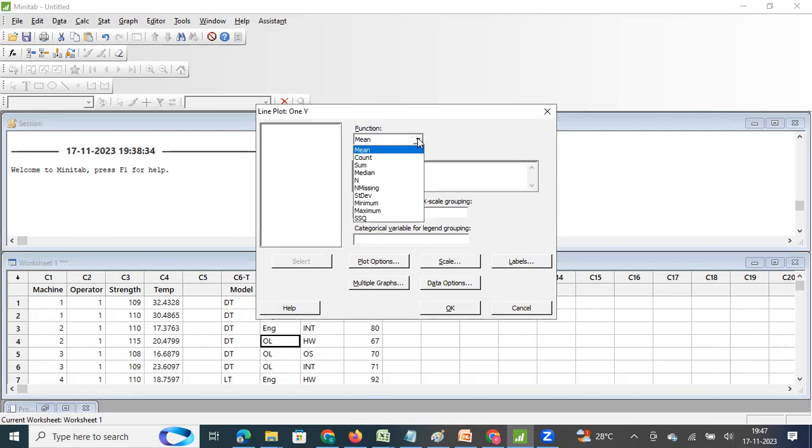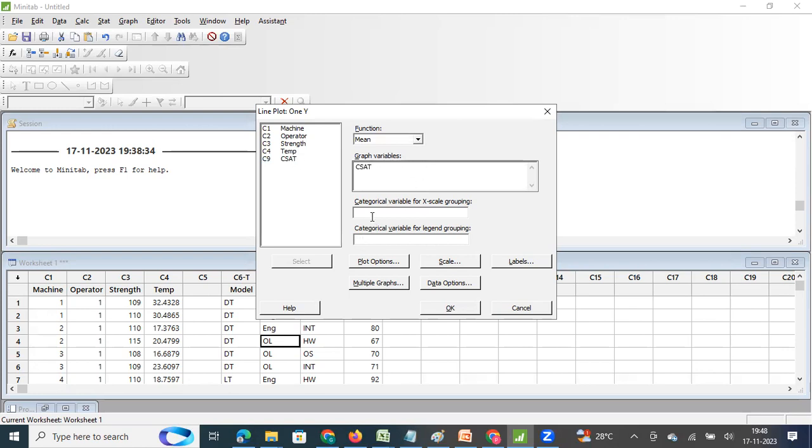We are going to see the average of CSAT score. But if your data is count or sum, depending upon what you are dealing with, or if you are not dealing with normally distributed data, then instead of mean, you can even go for median. These are all different descriptive statistics on which this line plot can be drawn. Generally, line plots are drawn on average, but depending upon the area of study and what we want to understand, you can choose any of these options. So let me select mean. As I told, my response parameter is CSAT score.